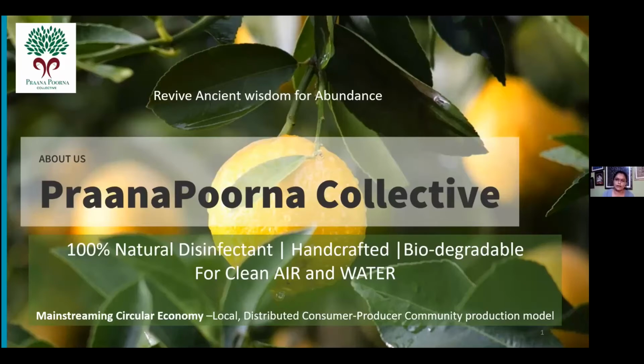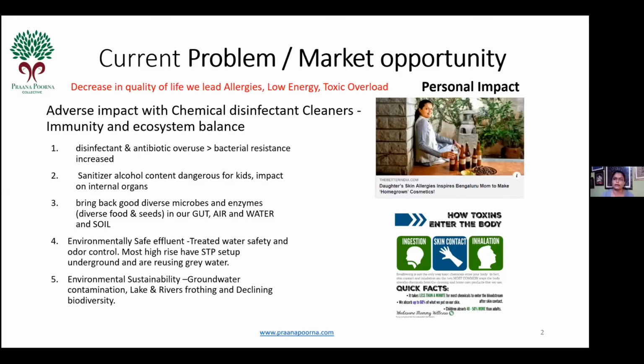And this was when we started looking at, at least, switching what we are pouring into the toilet bowls. What enters the sewage, if we can start shifting small drops, we can at least shift our own contribution of chemicals. And then for me personally, the big problem was my own daughter's skin allergies. Then we had to shift our entire lifestyle. This started almost in 2000, and it was almost 10 years that I was searching for a solution.